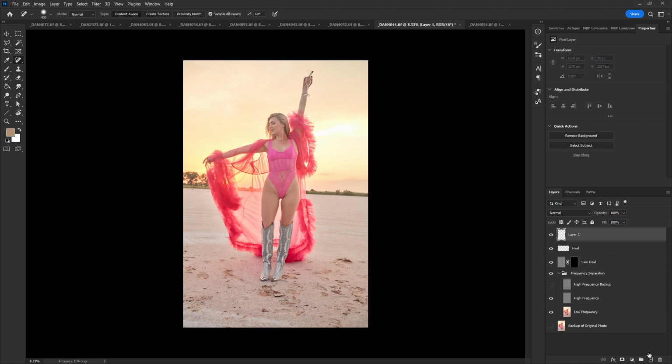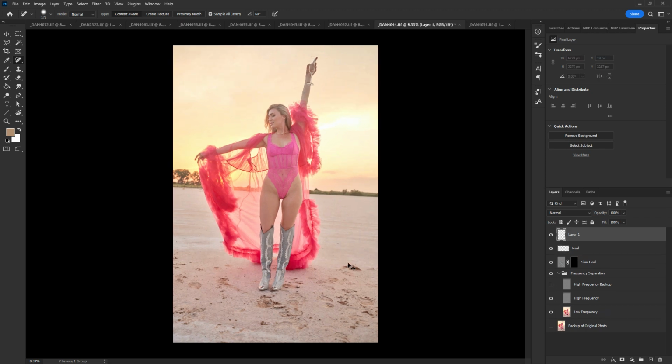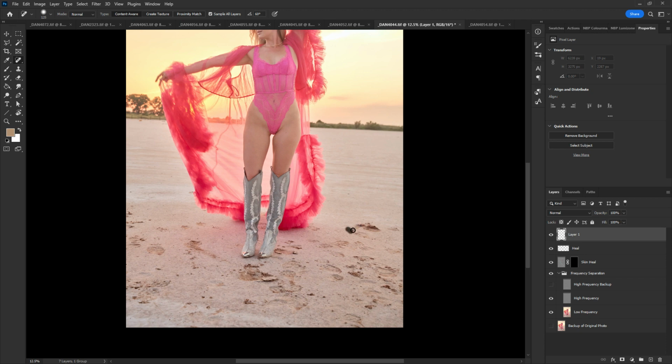And start a new layer, and then we'll come in and start to clean a lot of this up too. So similar to what we did before. So these are taking a little bit longer, even though this is the last batch. Let me try maybe sampling from up here, that might work a little bit better.